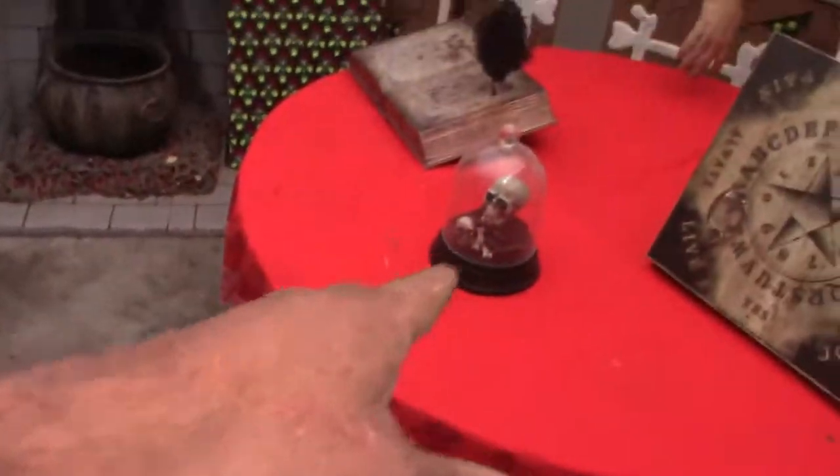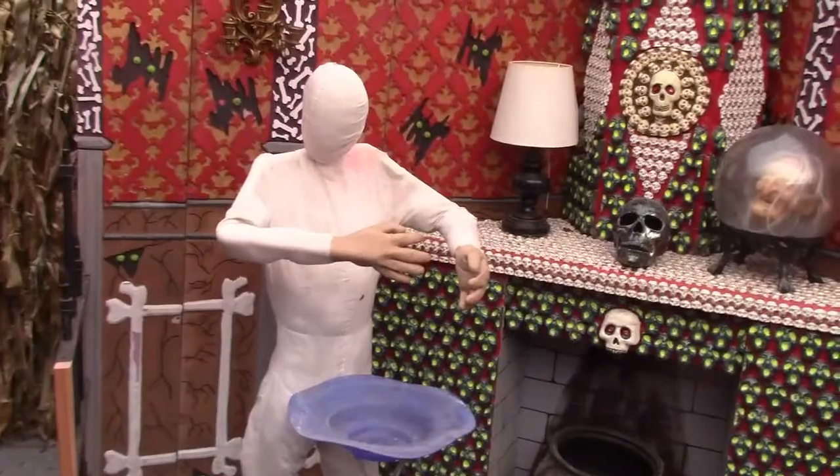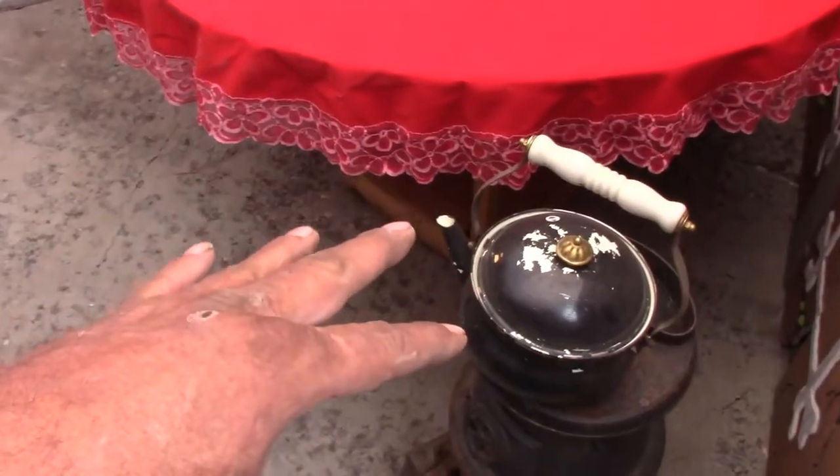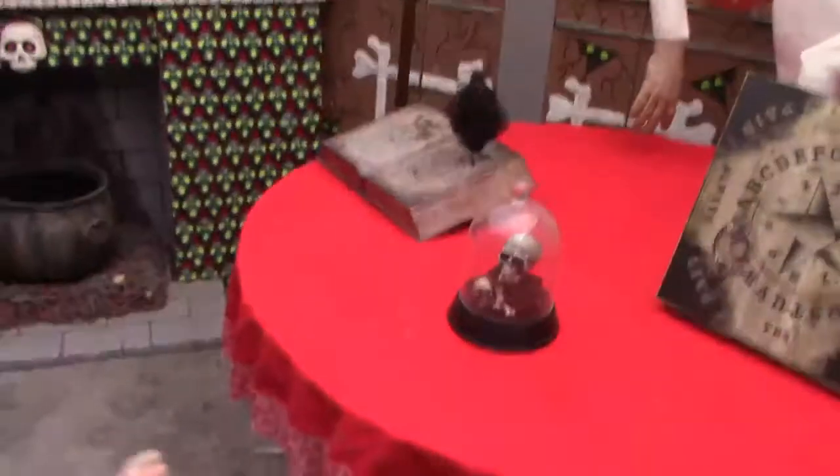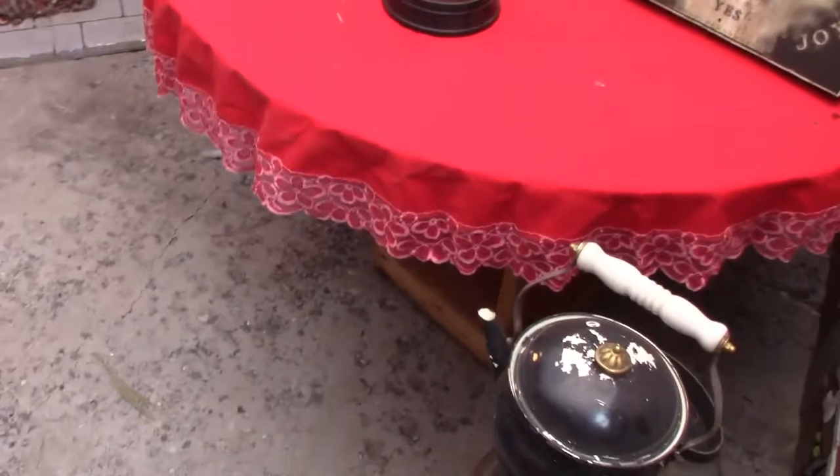I wanted to go over here and take a look at the gypsy display. Sue-Ann did some work over here. Oh, a few little things. She still got some bottles. You know, she put that up, and the teapot, and the skull over there. The teapot we fill with water and put one of those water misters in. You know, they have the color changing lights. We figure, you know, it's a gypsy display, they need tea leaves. And the little mister will shoot out steam out the spout, which is kind of cool.